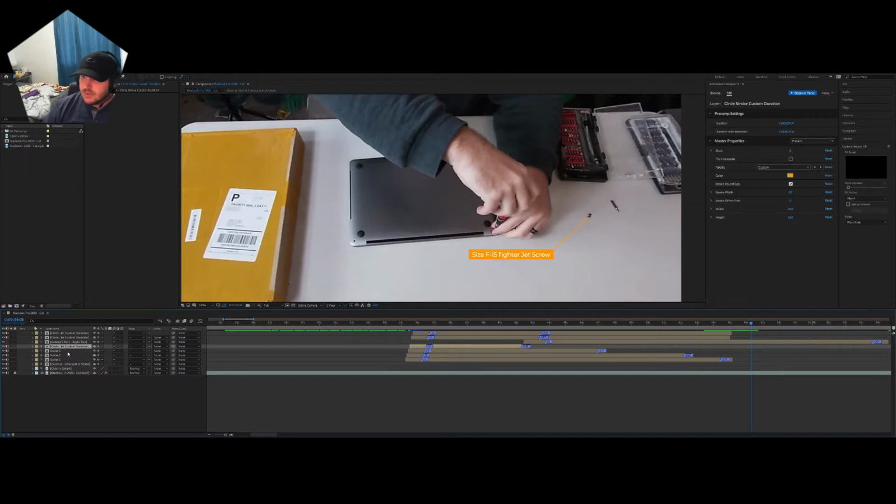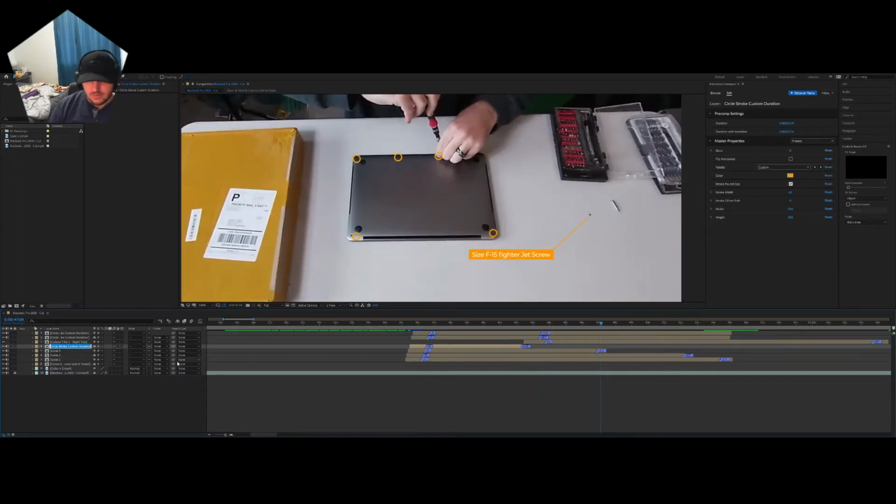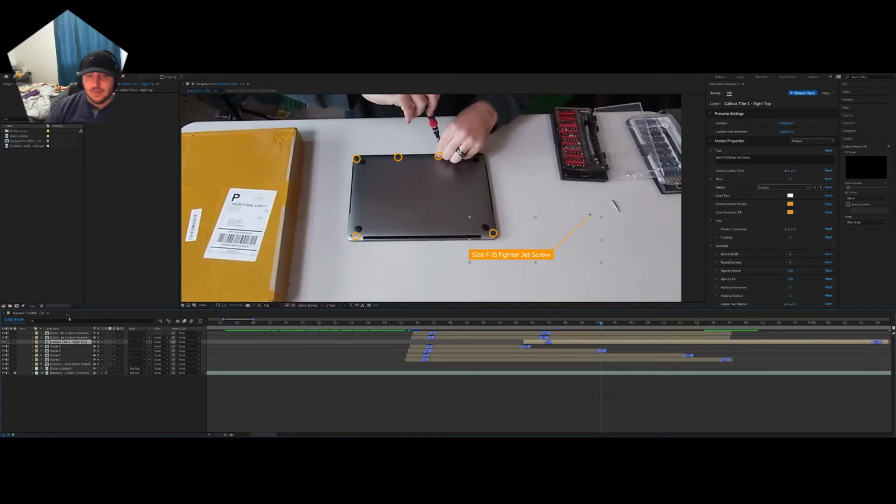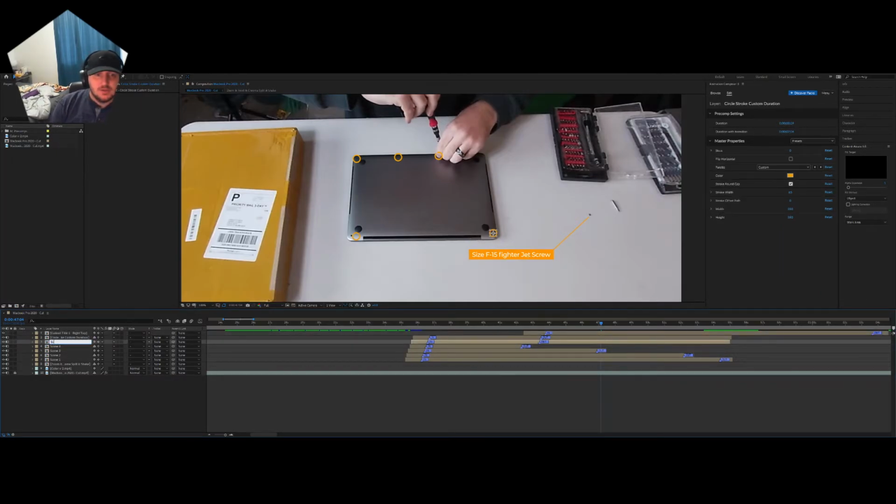Circle, custom duration. Yep, that's screw 4. Callout title. So this actually I'm going to move away from the rest of my screws, so all my screws are in one place.